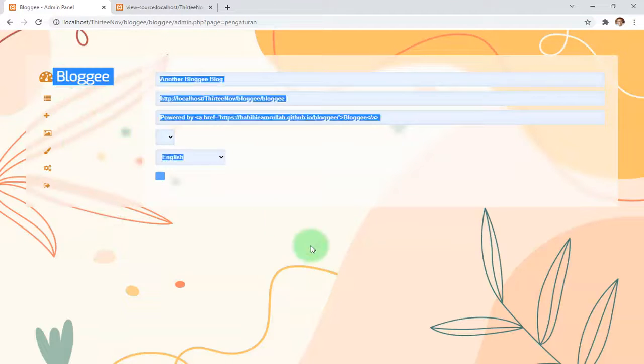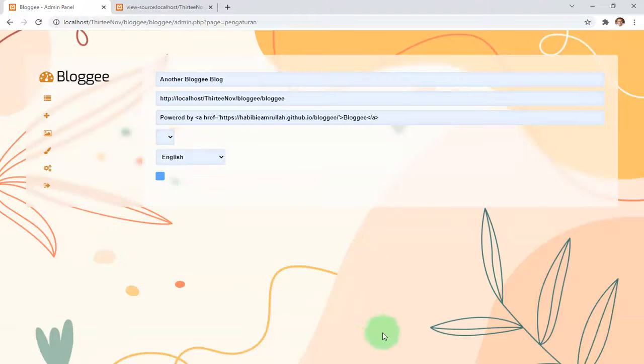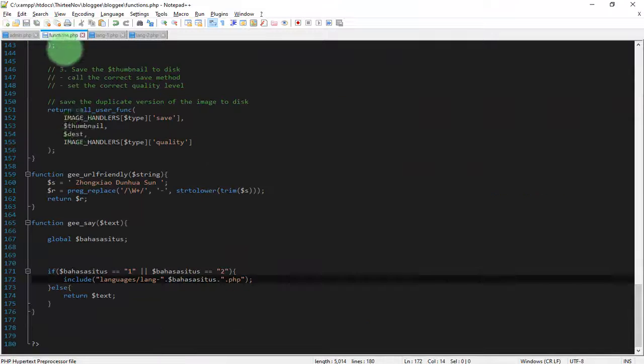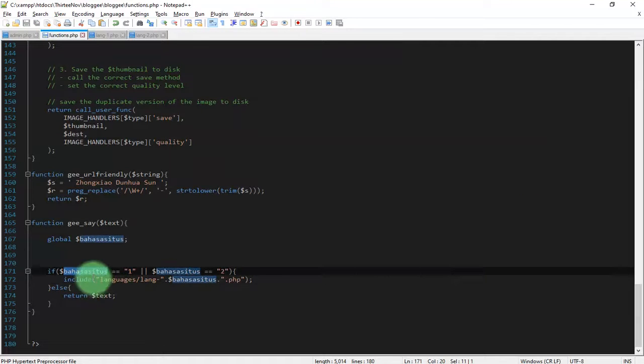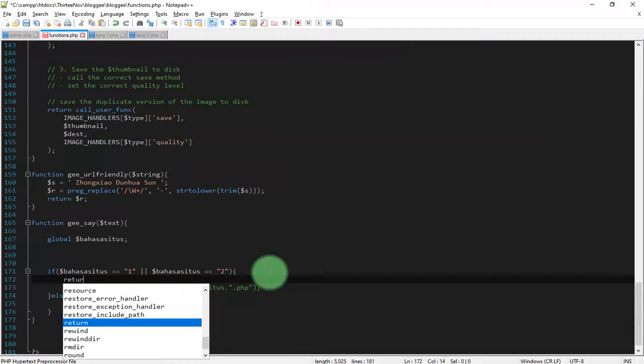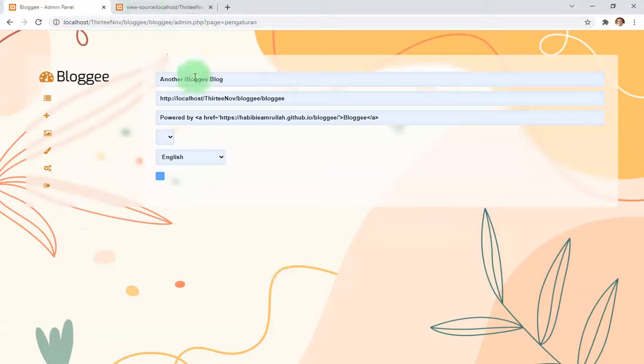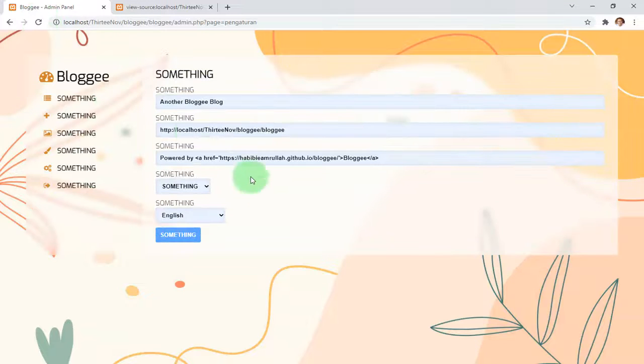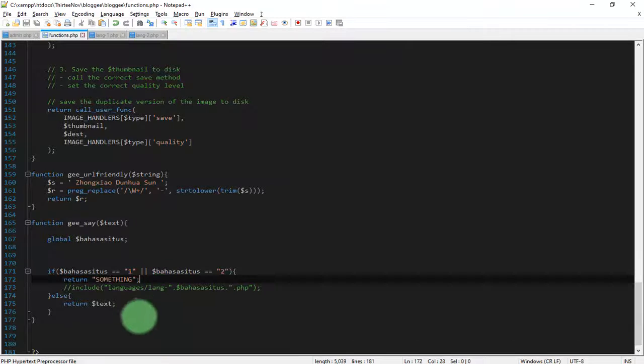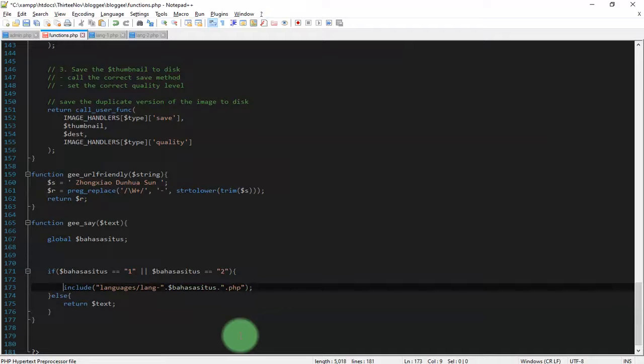I did not see anything here. What if I comment this line and type return something and refresh? I can see this text, but I cannot see it if I include the file. I don't know why.